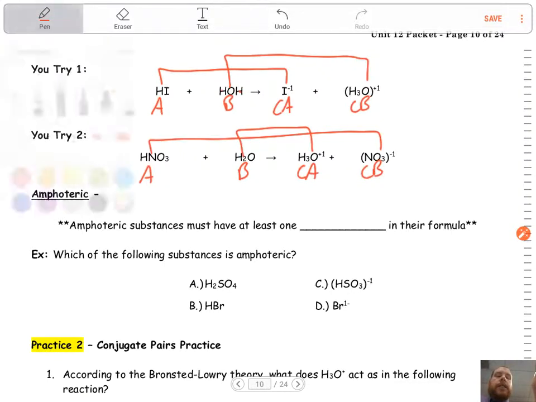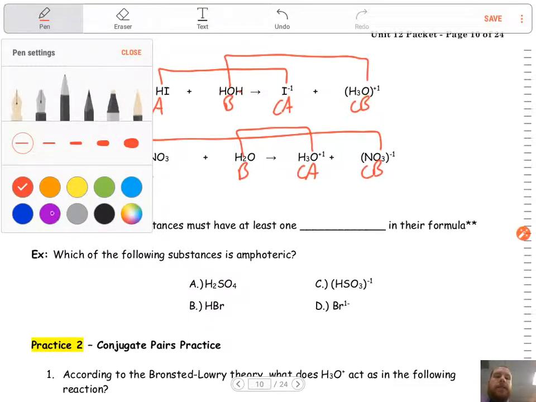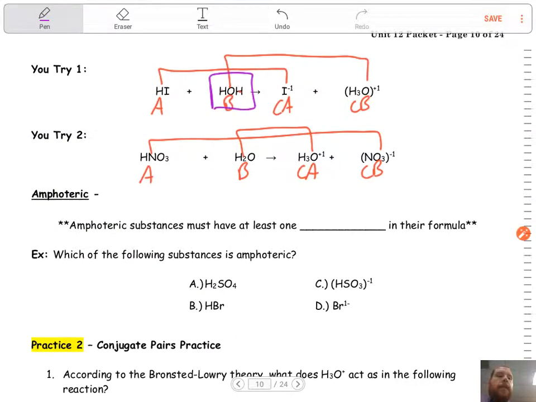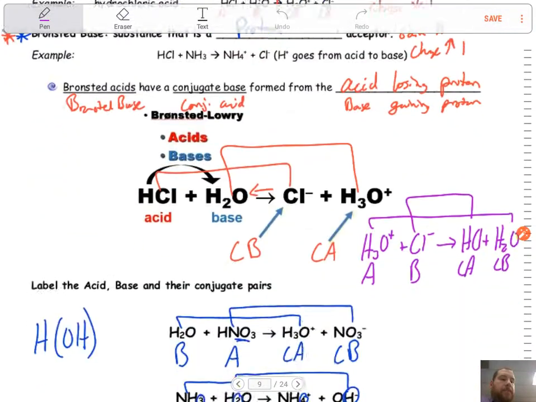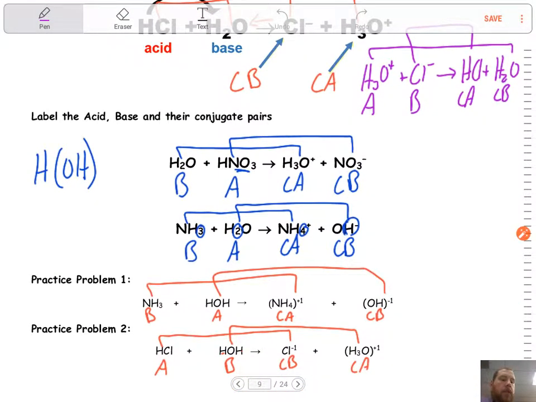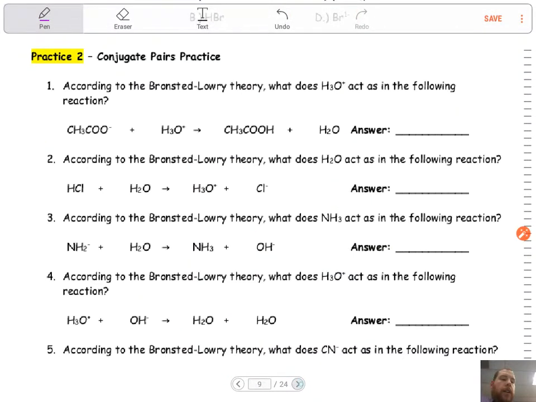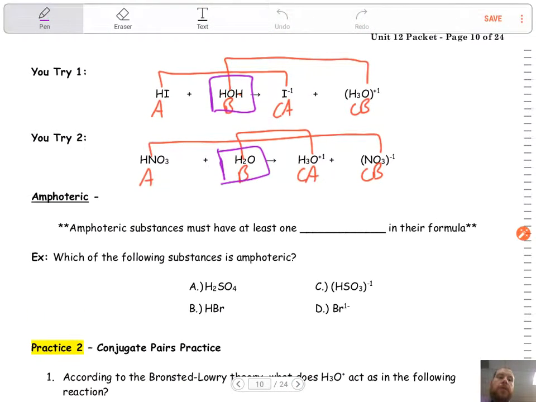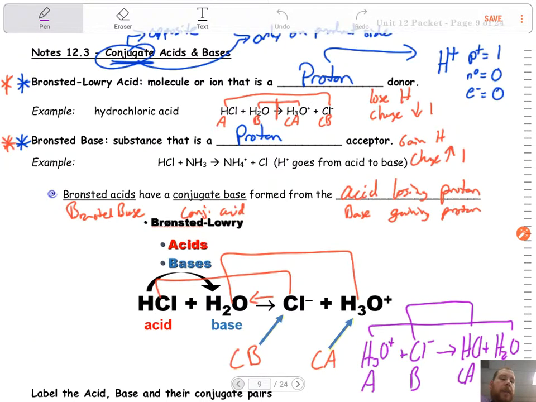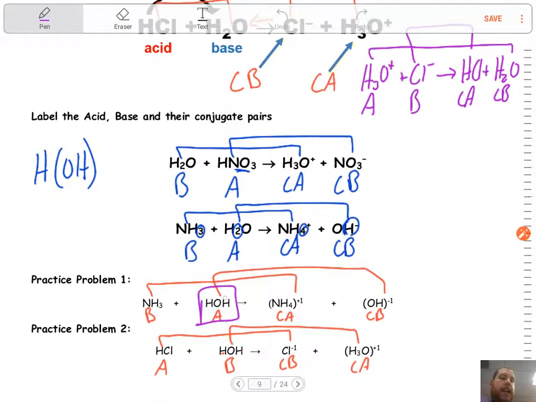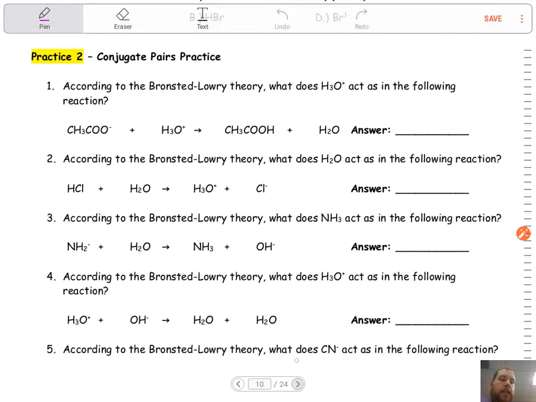Now, with these two examples, did you notice water? Water was in both of them. Okay? So I'm going to box this here, box that there. Okay. And I want to look back at this one specifically too. Notice how water, guys, is in a lot of these because, again, aqueous solutions, okay, makes sense. But notice here in these two examples it was a base, but in this one back here on page 9 it was an acid.